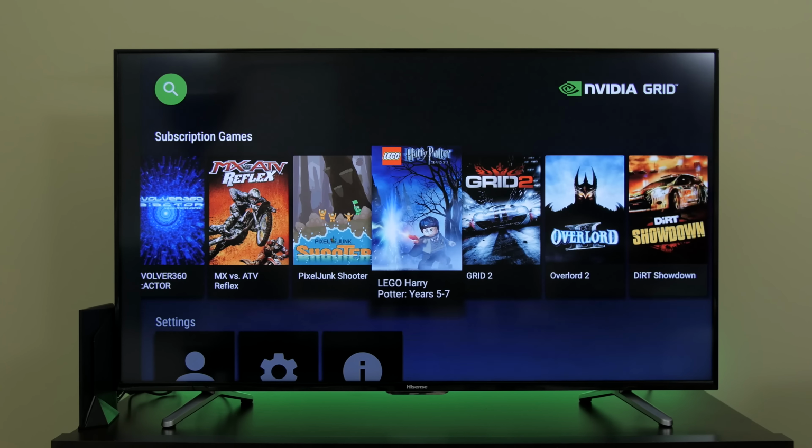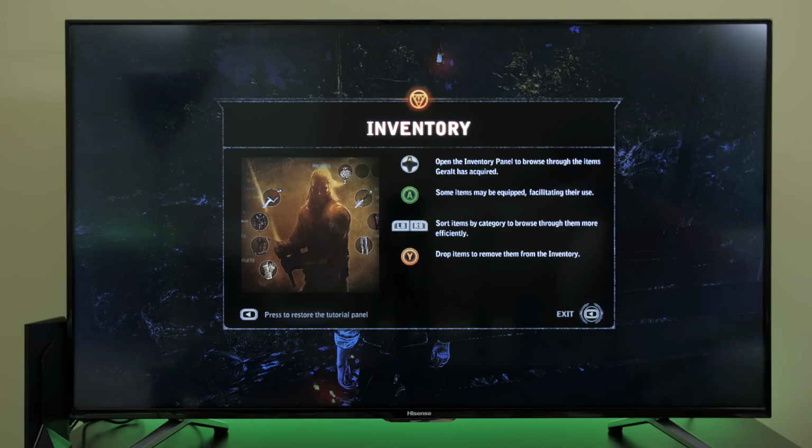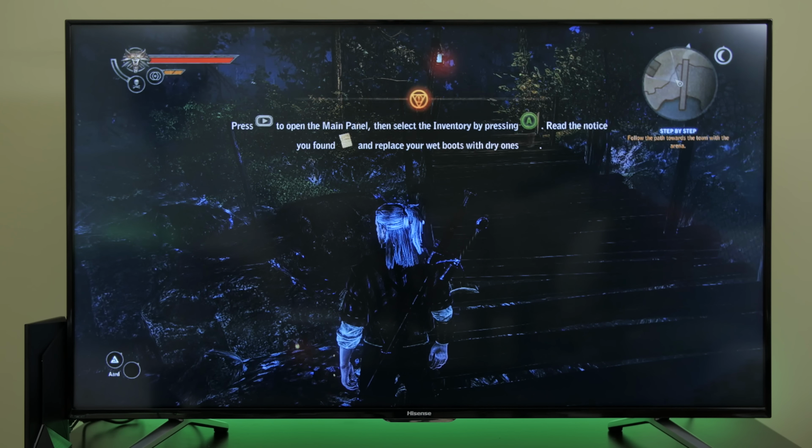Also, I forgot to mention, if you do have a gaming PC with a compatible Nvidia graphics card, then you can stream your game directly to the Shield TV and play it in your living room, as long as you're in the same Wi-Fi network.